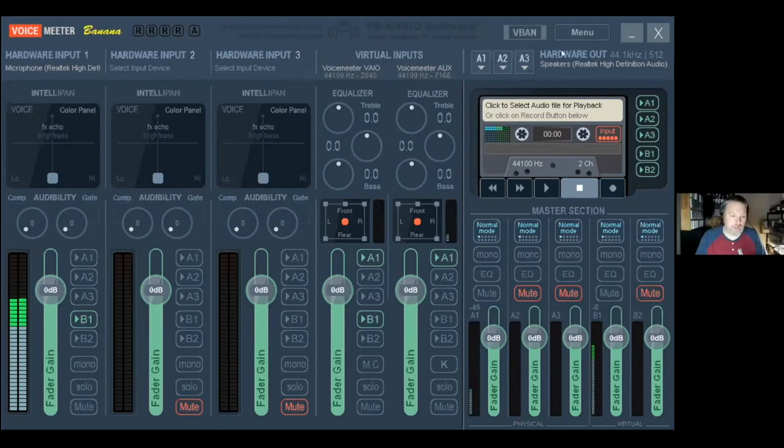There's more to it. I've not gone into it too much, but here you can select, okay, my microphone, I'm only routing to B1, which is the virtual output to Zoom. But the computer sound, I'm routing both to A1, which is my speakers, and B1, which is the Zoom virtual output. And then the input from Zoom is only being routed to my speakers. I don't have B1 checked because that would be a loopback, the feedback. So you found that just the different routing got rid of the 8 kilohertz and above drop.